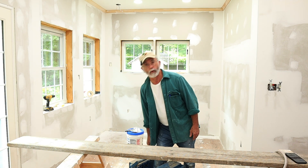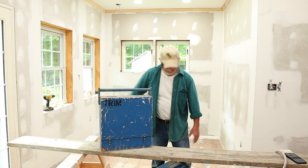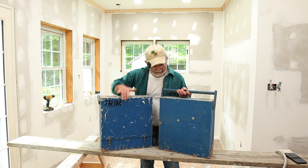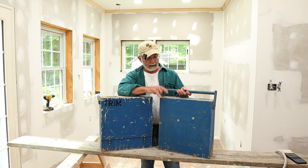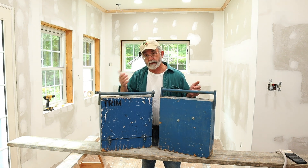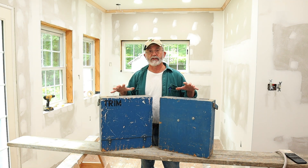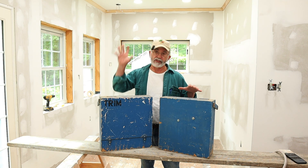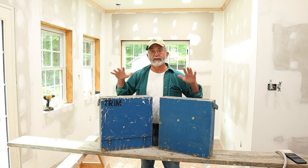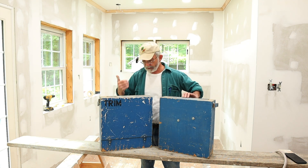I'm just reaching here, grabbing the handle and putting it up here for you to see. Now I've got two of these because I have a trim gun right here and I also have a narrow crown stapler — basically the same boxes. Now I should say that these boxes are exactly the way I just pulled them out of my shop — I didn't clean them, they've got dust on them. This is the real deal, 30-plus years. Let's get in close and look at this.